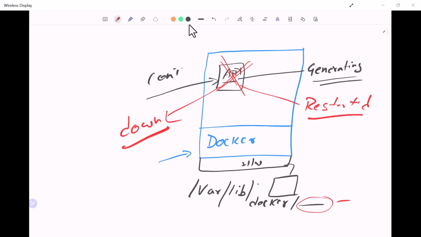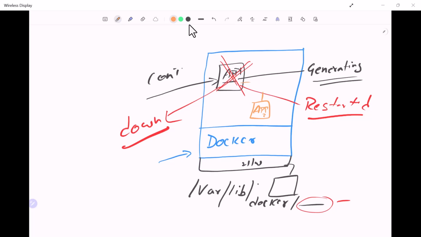Then I'll not be able to access this data that is generated. Or let's say I created another container, let's say app 2 on this. Now I have a requirement that I want to share the data to this container and to this container. Is it possible? It is not possible if we don't have any volumes.